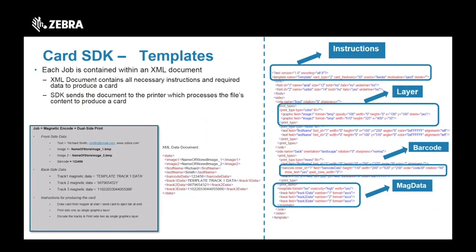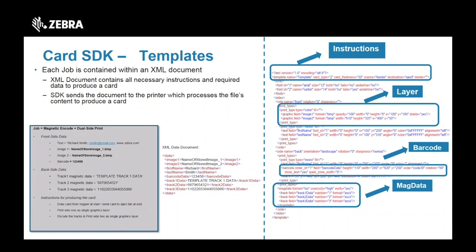Okay, the last portion that we want to highlight for the new feature of the SDK is how we are managing the templates. So for the template, basically, we are managing the templates through an XML skeleton. And basically, what you need to do is, on the left, you see here, basically what is the data that you want to send to the printer. For this particular example, we are just selecting this use case. You want to magnetic encode and you want dual side printing. So you see what you want to print on the front side, what you want to encode on the back side, and what are the instructions that you want to send to the printer.